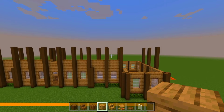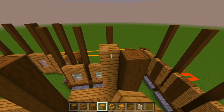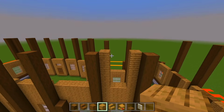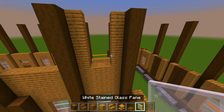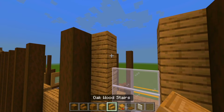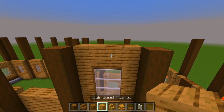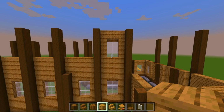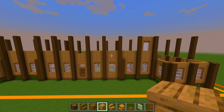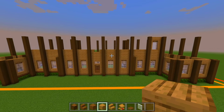So I'll just head on over here, back to the right side. We'll add the layers of the oak wood planks just all the way up until we meet up with the height of these pillars. And then we're going to have the white stained glass panes, upside down oak wood stairs, and then the two additional blocks of the oak wood planks. So that is a window. We're going to be doing that pretty much just lining up where all of the other windows are. So we won't worry about the doorway space quite just yet.